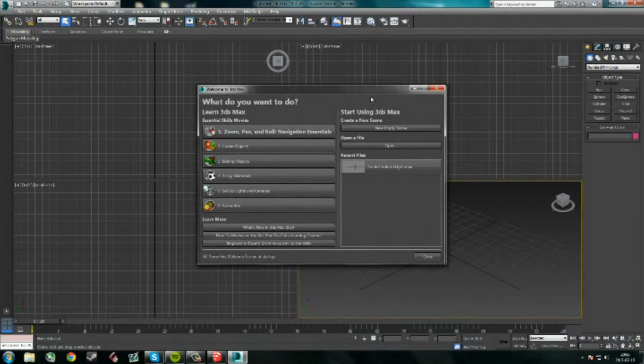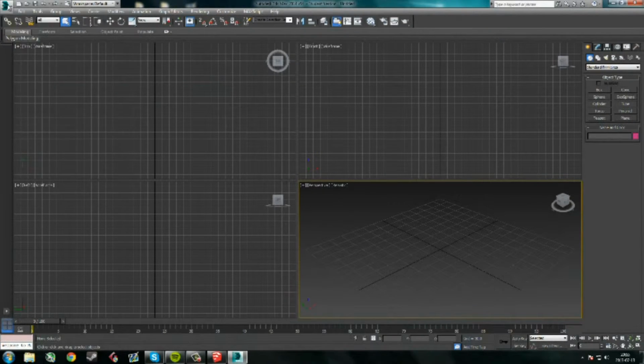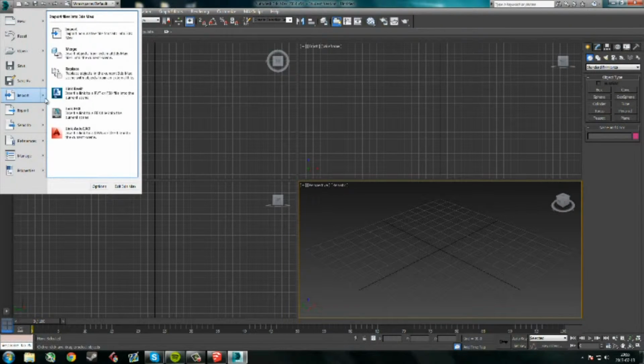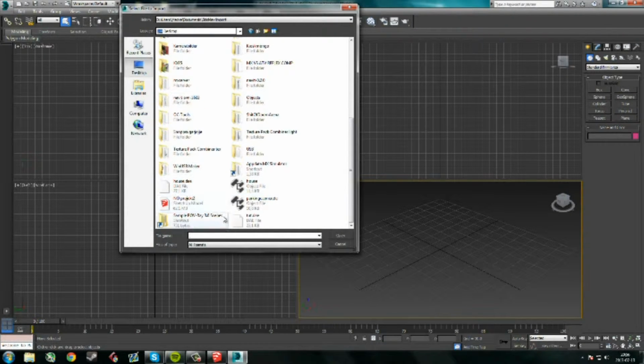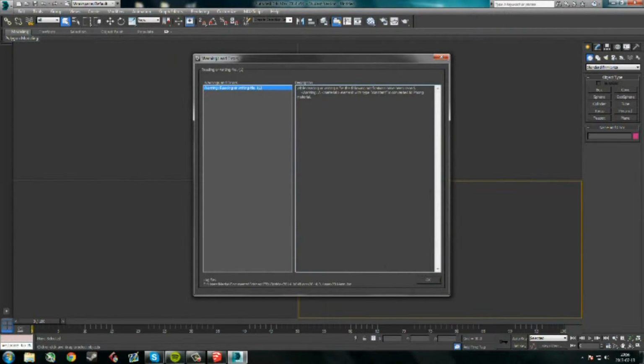So you're going to go to this crazy mark thing here, and go down to import. Or again, import there. So now I'm going to go to the desktop, Tut.dae, and import it.